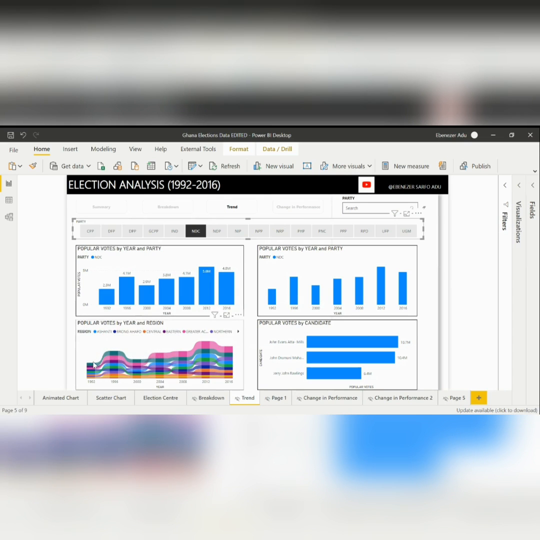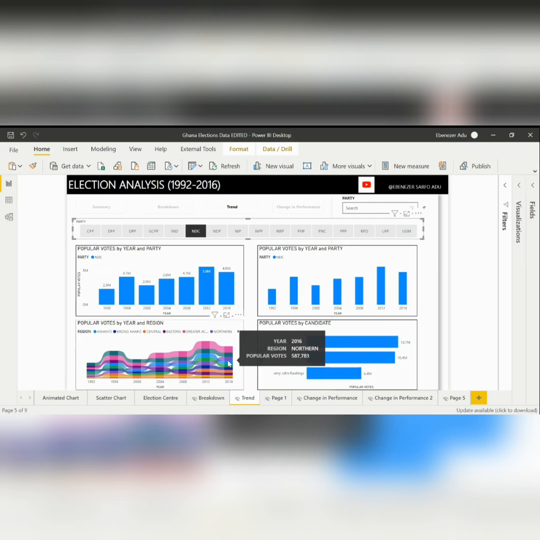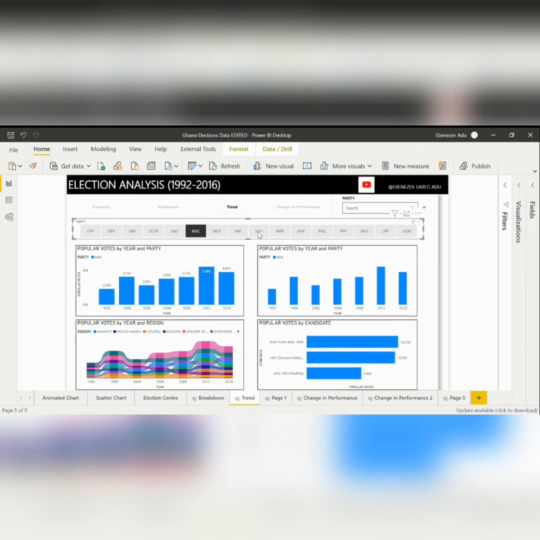Let's see how the various regions voted. So you have Ashanti voting as the lead, not surprising, but interestingly, since 2016, we saw that the voters' percentage as a share of the entire country has been decreasing. So now they rank second highest for the NDC, and Greater Accra now leads, followed by Volta. Volta used to lead. Then you see, who is here? Ashanti being fourth. So Ashanti has been going up and down. But let's look. There's Ashanti. This one is Northern. Interesting. We saw that dynamic. Northern is now third for NDC. Let's look at NPP.